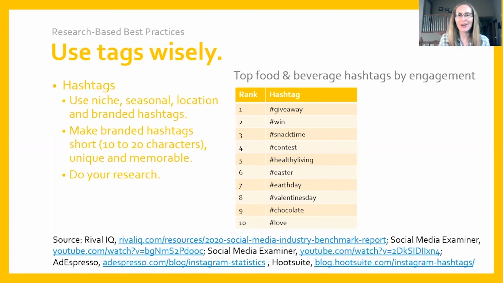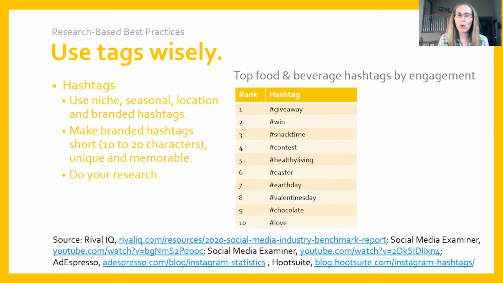So let's give a scenario here and try to brainstorm some hashtags that would be relevant to that scenario. Let's just say that you are operating a retail meat counter in the Kansas City metropolitan area, and you have a goal to sell steaks for New Year's Eve celebrations that are being celebrated at home this year. So some niche hashtags that might apply here would be steak, steak lover, and steak dinner. All 3 of those would pertain to the particular product that you're marketing in that Instagram post.